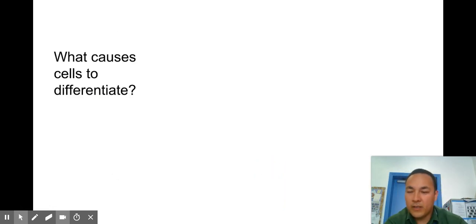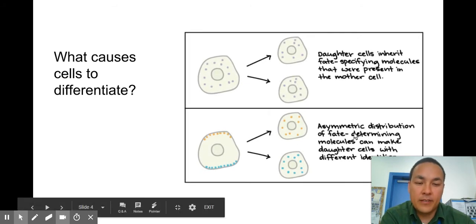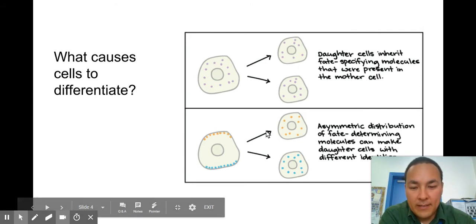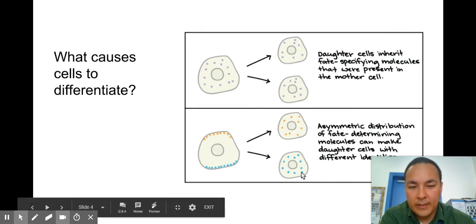All right. What causes them to differentiate? This is tough. This was a long time ago. We went over this way before. So see if you remember. Hopefully you got that. One of them is asymmetric distribution of transcription factors. What that means is that it's not even in the initial zygote. The proteins that are in the zygote are not evenly distributed. So when it divides in half, one part of the zygote is going to get more of a certain type of protein than the other.